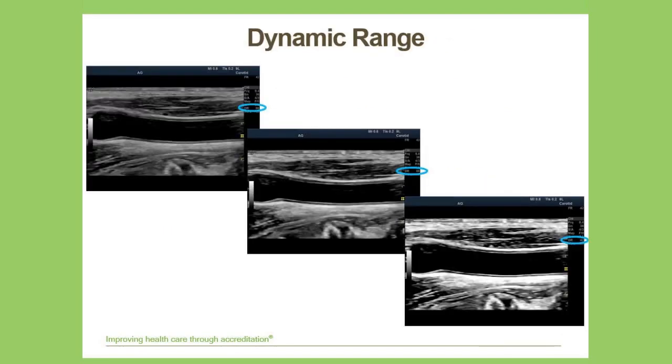So the image on the top, we have a high dynamic range of around 96, so you see how it's more gray. The one in the middle is more like 66, and it's a little more even with the black, white, and grays. And then the bottom image is at 42. So we have a little more contrast, black and white. So when we're looking at our imaging and thinking about optimizing, we just want to be somewhere in the middle. We don't want it too grayed out, and we don't want it too contrasty black and white.